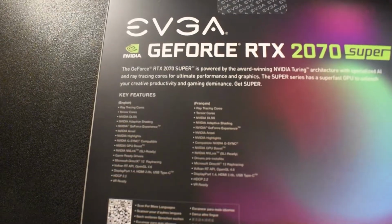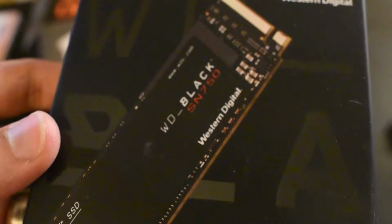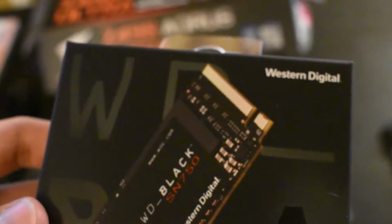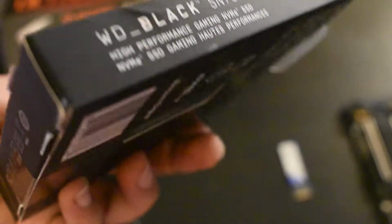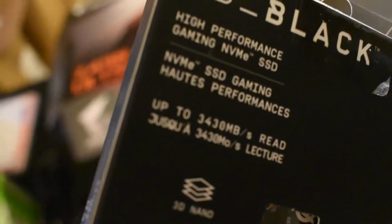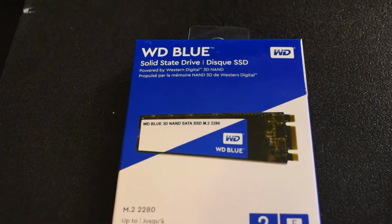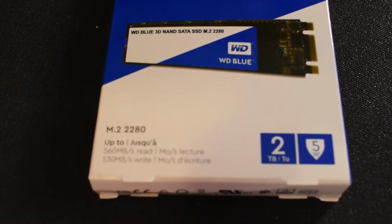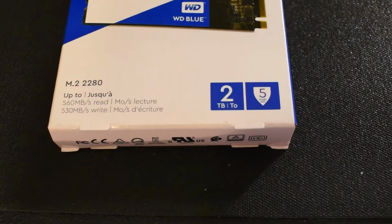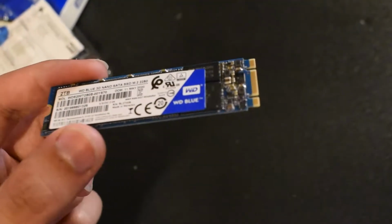For storage, we are using a Western Digital Black SN750 500 gig M.2 NVMe drive as our primary system drive. The Western Digital SN750 offers the fastest read-write performance at its attractive price point of $79.99 for the 500 gig model. To ensure ample storage for our gaming PC, we chose a 2TB Western Digital Blue 3D SATA M.2 drive as a secondary drive. When value is a consideration, we still think SATA SSDs offer the best bang for your buck without moving to a much slower mechanical hard drive, and we prefer the M.2 form factor for a clean build as long as your motherboard can support it.